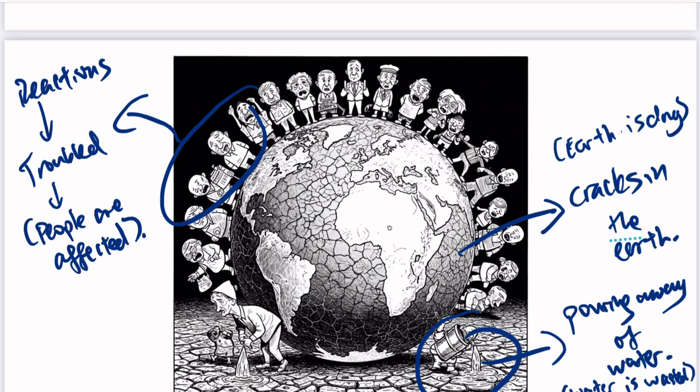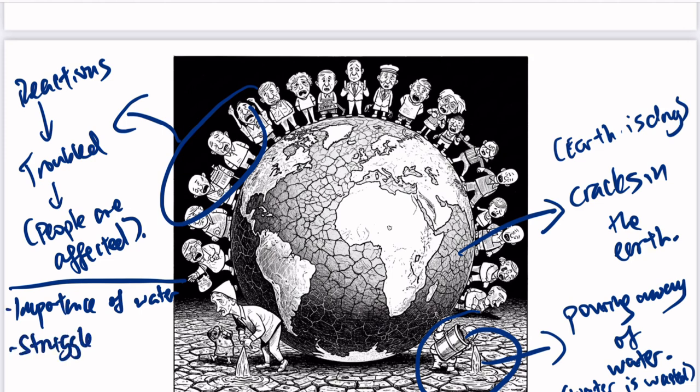So what we can conclude from here, okay, is that there is severe water shortage. There is the importance of conserving water. Okay, so these are some of the little messages that we can pick up from looking at this source. I say the importance of water. Okay, or importance of conserving water. Okay, or struggles without water. Okay, essentially going back to the whole idea of the importance of water there. So this is one source that we can take a look.